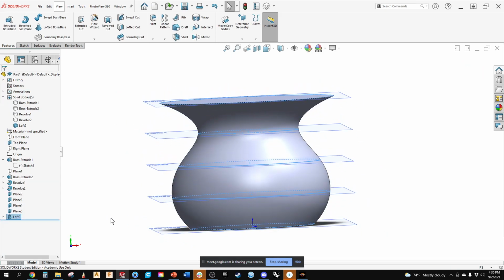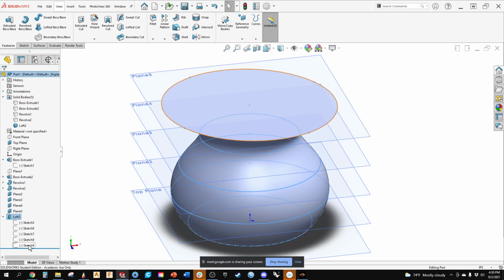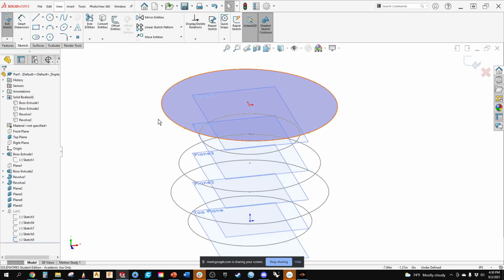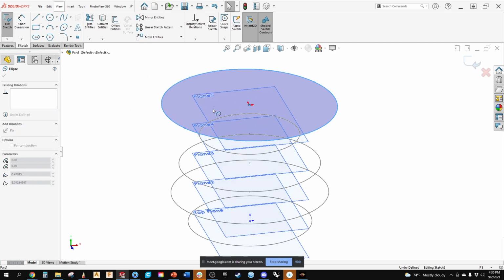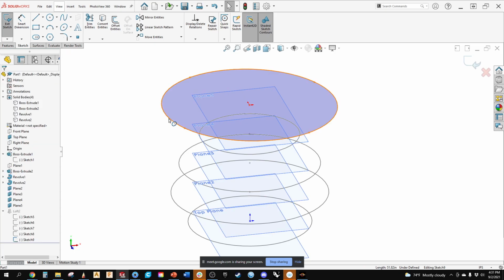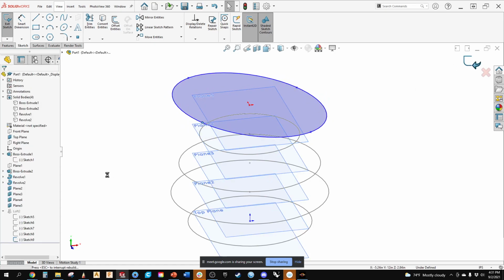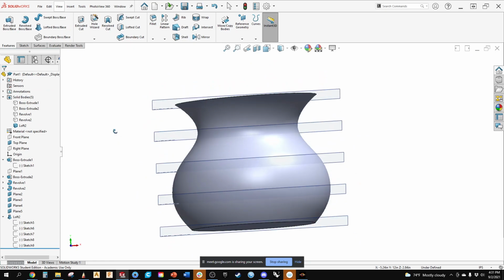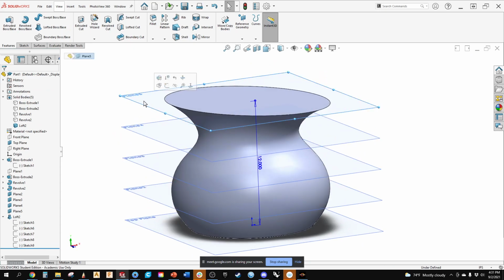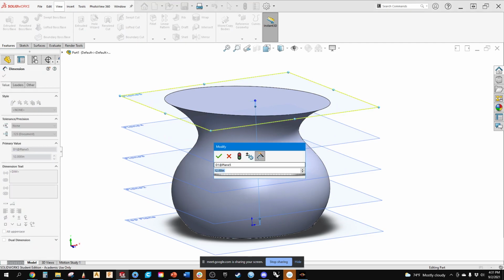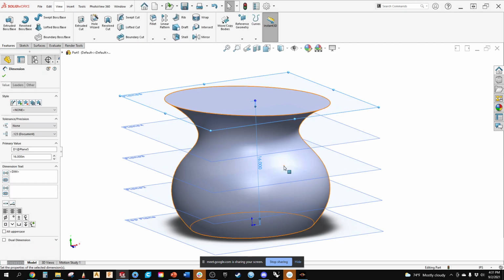Again, since this model has history, I can come back and say, well, you know what? I want to edit that sketch. I'm going to shrink it up a little. Oh, whoops. That's right, that's an ellipse. I'm going to change the shape a little. And I'm going to hit update. Or I can come back and say, you know what? That's 12 inches. I want it to be taller, so let's go 16 inches.